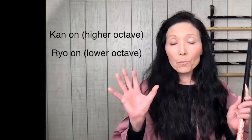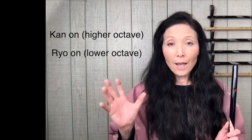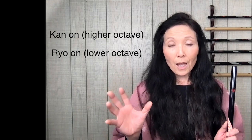So today I am going to teach you how to play Takeda no komoriuta, lullaby of the Takeda region. The reason why I'm teaching you this song is this contains pretty much all ryōon. If you think your kanon is not that good, the reason is probably because your ryōon is not good.